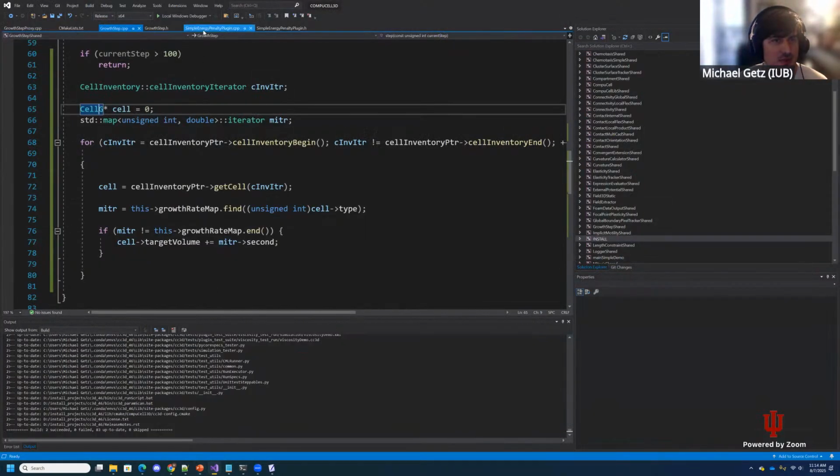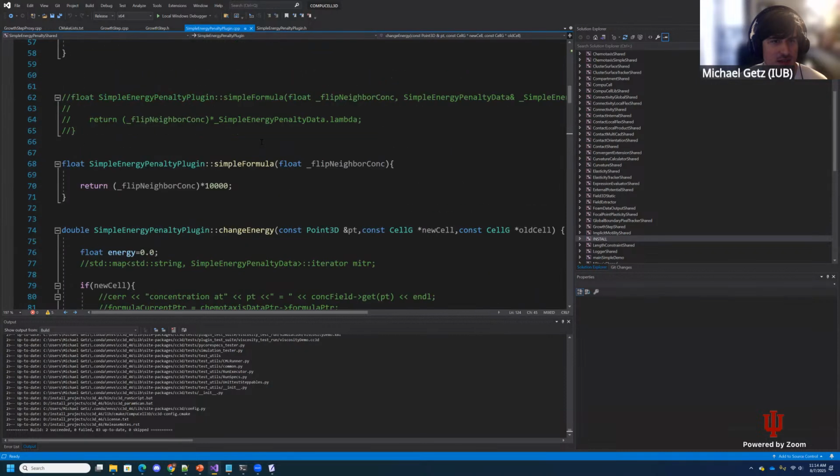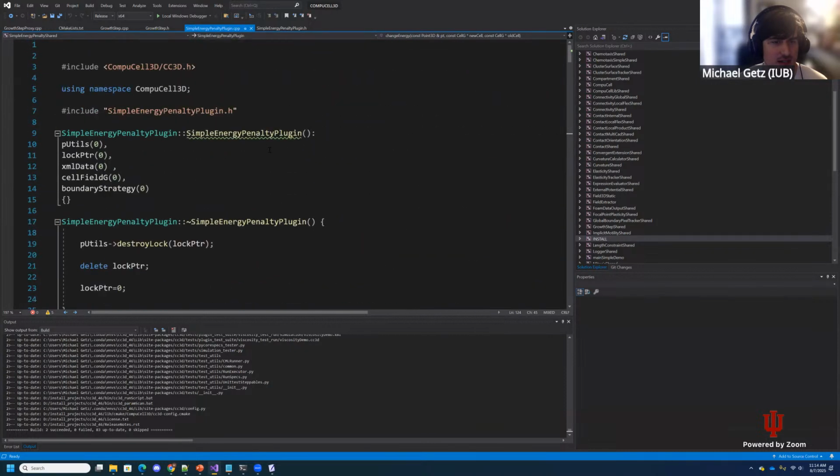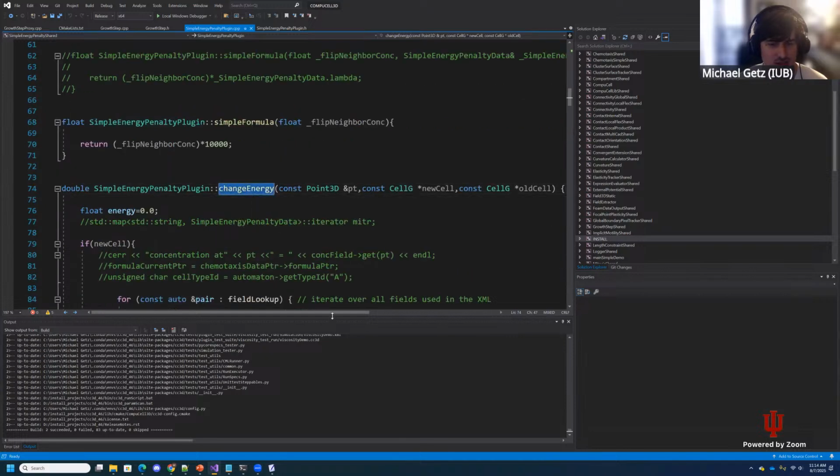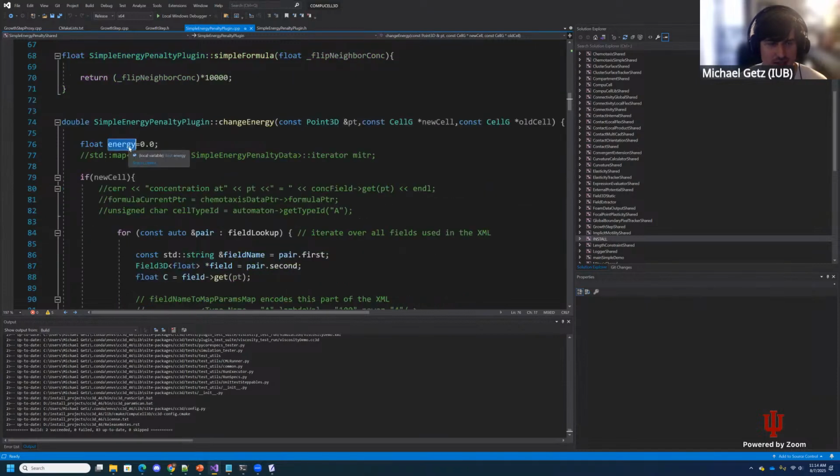So for me, I have this simple energy plugin. Let's take a look at our changeEnergy, right? This is what actually tries to apply this energy. So we initialize it as 0.